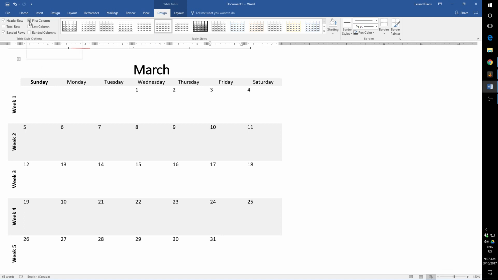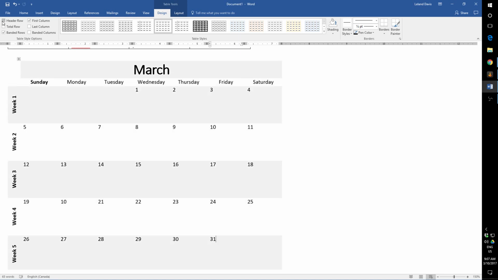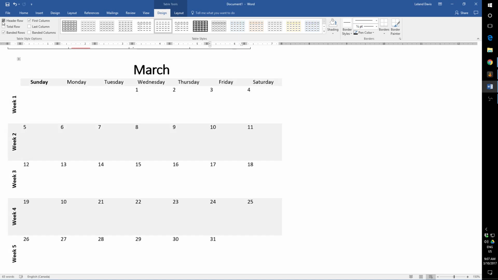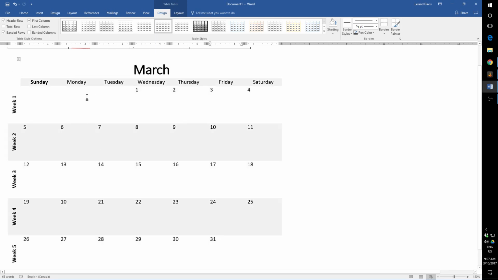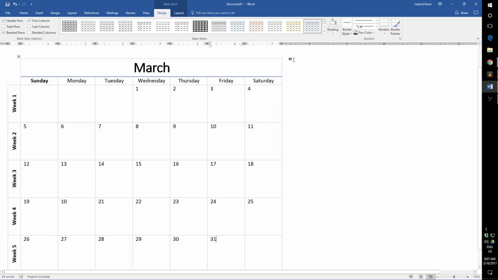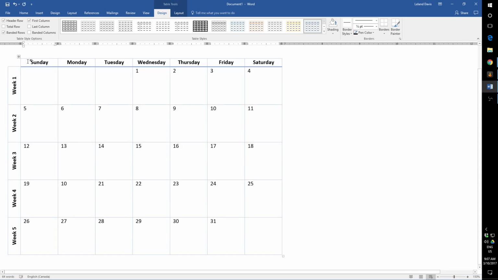And the same thing when I say first header row. If I deselect header row, basically this gray and white alternating theme will shift in one direction, but it essentially turns this top row, whatever this top row is, into something special within the table, or gives it a sort of special place within the table. Now, if we didn't have a title box, and I'm just going to delete it for a second here, you can see that it would treat Sunday, Monday, Tuesday, etc. as a special row. I'm not going to do that today.